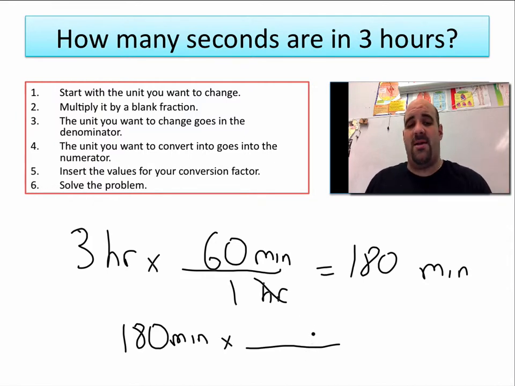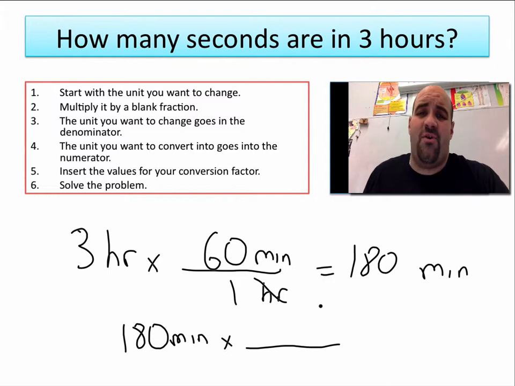A two-part problem like this, you have to convert 3 hours into minutes, then take that value in minutes and convert it into seconds using the same general process. And I'm going to ask you a lot of questions like on your 16th birthday, how many seconds will you have lived? And there's going to be quite a few multiple part conversions like that. And you're going to have to do some of these. I might ask you, a clock goes from 1:15 p.m. to 3:30 a.m. How many seconds went by? How many minutes? You're going to have to do some problems like that.